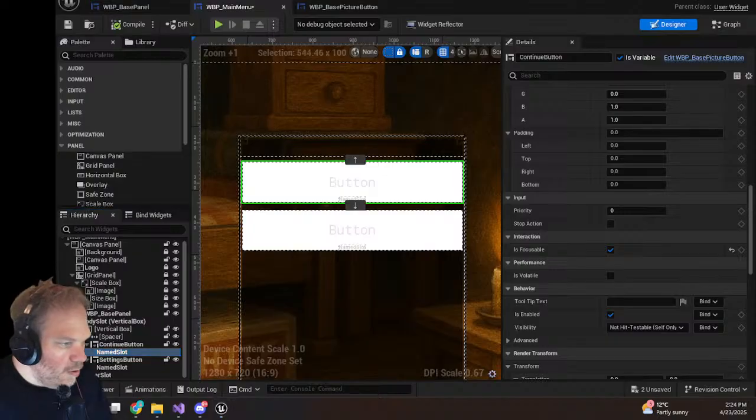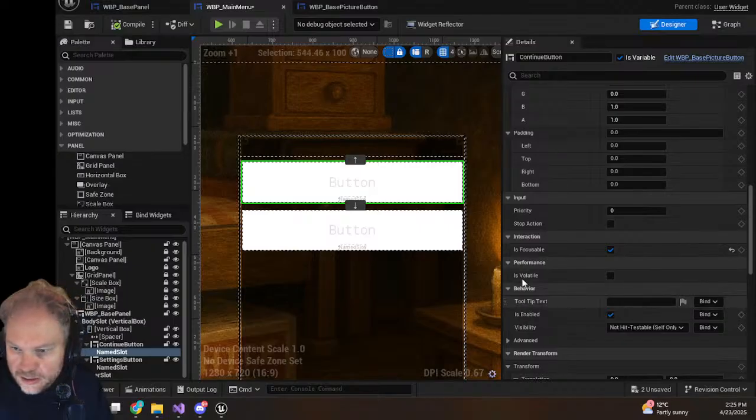Where is the label? Tooltip text. I remember seeing it somewhere. Text? Yes, in text. We close this.